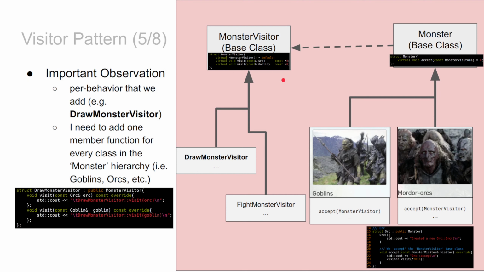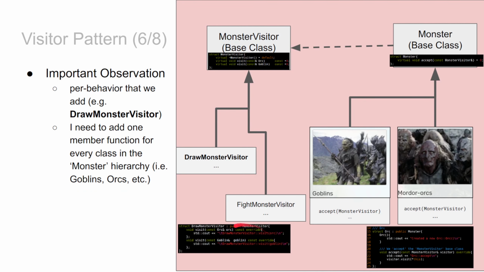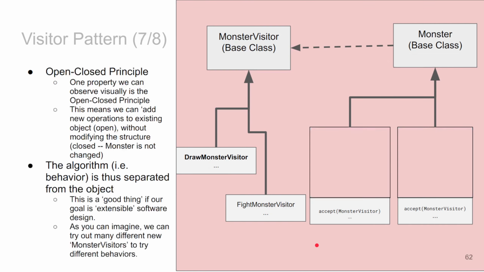Okay. And then we can do things like write free functions or, well, here's the actual draw monster visitor here, which visits orcs and goblins. Again, I'm going to write this so that it's a little bit bigger for you, but this is just cleaning up the UML diagram, which I found hard to understand, and this is a little bit cleaner. So anyways, that's where that fits. Here's the fight monster, and you'd have your draw monster, etc.